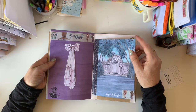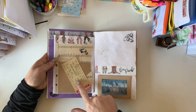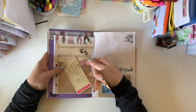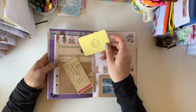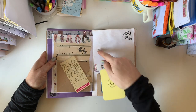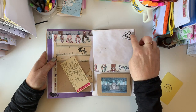Then I've got the dashboard here — this is quite an ornate page. If we open up the dashboard, we've got a ballet ticket which is just there for decoration. I didn't stick it down because it's very old and has sentimental value, so I've just used a little paper clip until I decide I'm ready to stick it down. There's a tuck there, tuck there — my favorite thing, the double tuck. Then a bit of journaling space here and a little envelope there. I think that looks really pretty with the washi and the stamp.